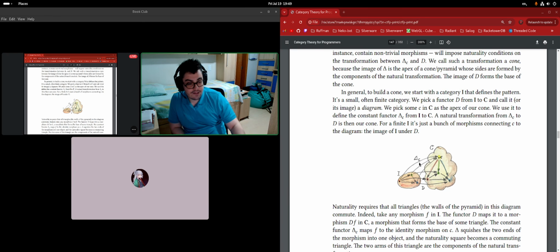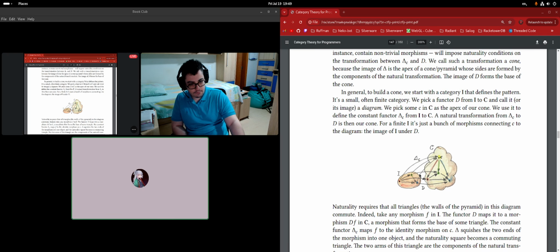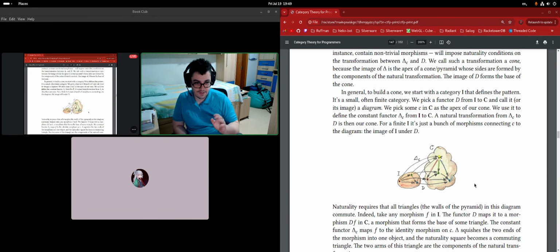Wait, are you saying that this is a natural transformation as well, or this one down here? Those three arrows that go from the triangle on the left to the base of the pyramid, that's another natural transformation. And here it's actually a functor, right? It's called D. That's what I was about to ask. This is a functor, not a natural transformation. The natural transformations are always vertical, and the natural transformation gives you the sides of the cone slash pyramid. So that's it. Again, nothing too crazy. It's still a little bit to wrap your mind around, but it's kind of fine.